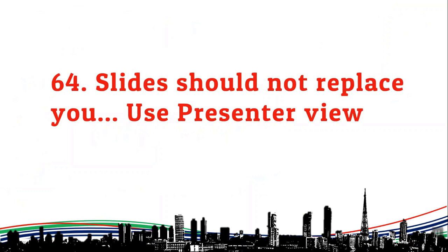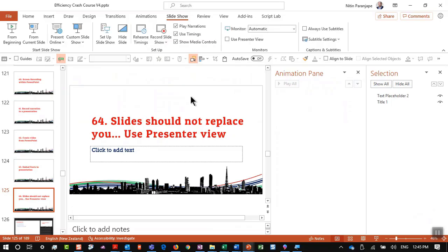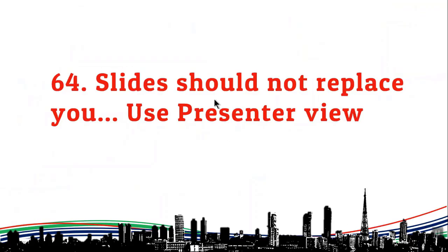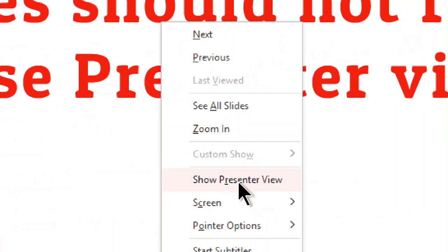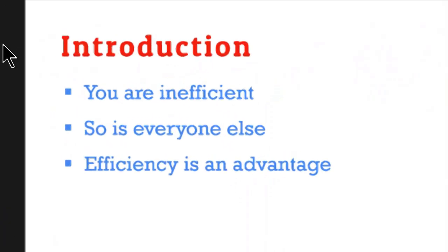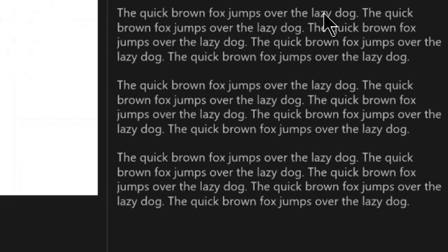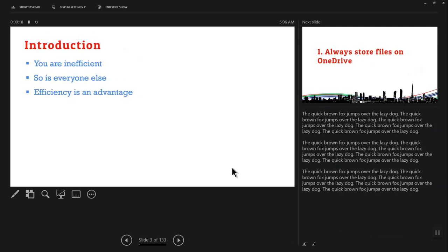Okay, now slides, many times we put too much content on a slide and read it out. Don't do that, that replaces you, correct? If you're really worried about forgetting things, you can put notes below the slide and then use presenter view. How do you use presenter view? When you are running the slideshow, you right click and say show presenter view. Then you will see the presenter view, and people will see the actual presentation. It looks like this. It shows you the slide, the next slide, and the notes. And you navigate from here. So you can read your notes, and nobody else can see them.